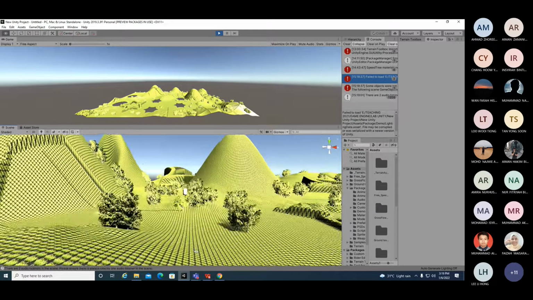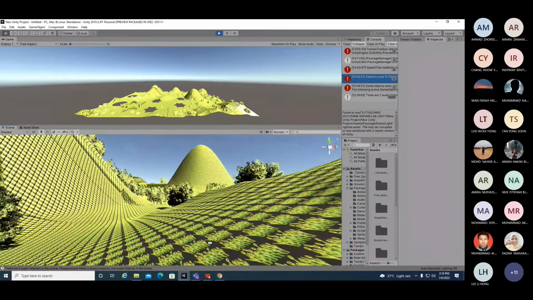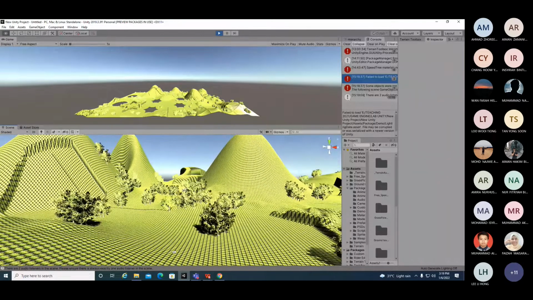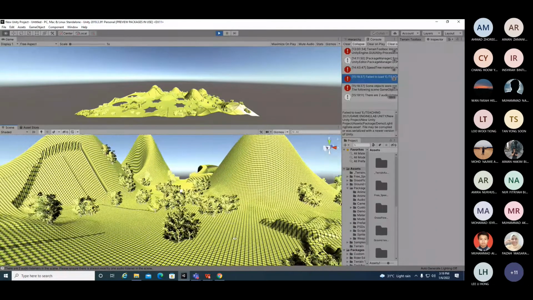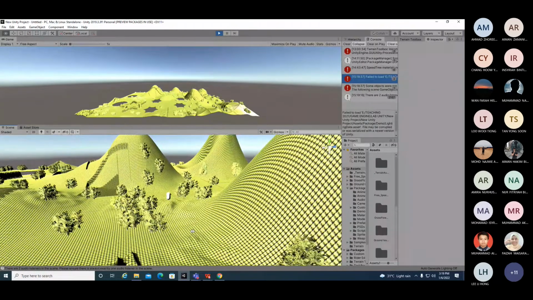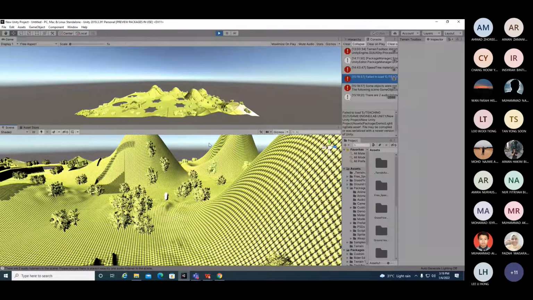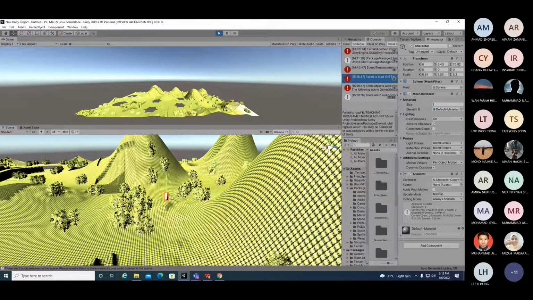This is what I like. I don't really like a dark forest. I like the light green, not dark green, because it looks bright. But I don't think I have baked the light yet. Have I? So I'm just going to try. Can the controller move? It should be able to move. Okay, it's not moving.